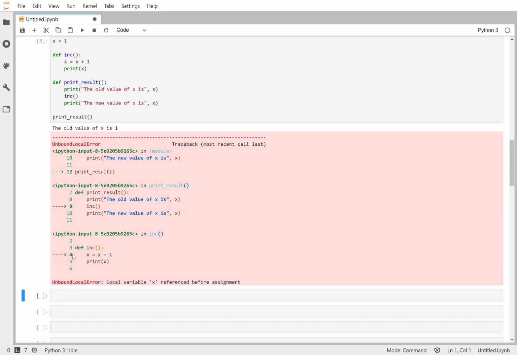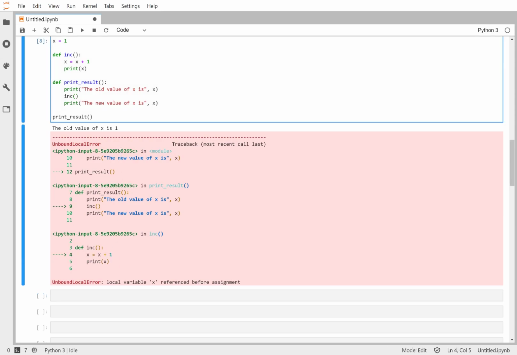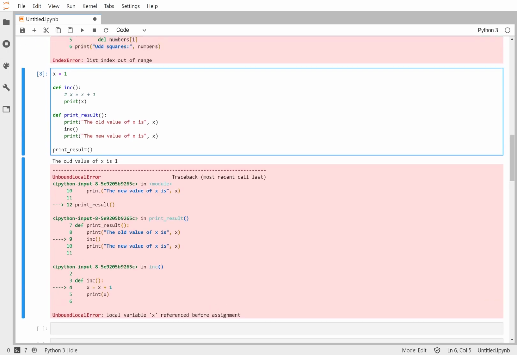We have an arrow right here. So again, we start at the bottom. Things break right at the line x equals x plus 1, and that's our problem right there. We've seen in the previous example how we could use print statements to debug. We could use assert statements in a similar sort of way; they stop the code when they get triggered. Let's try a comment. Let's just remove that line and see if it works now.